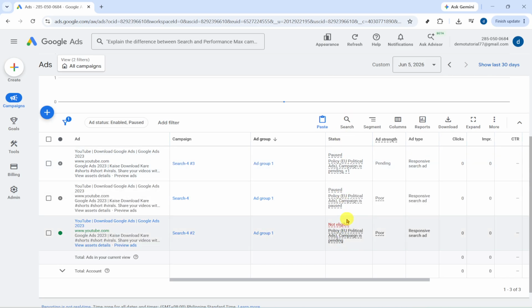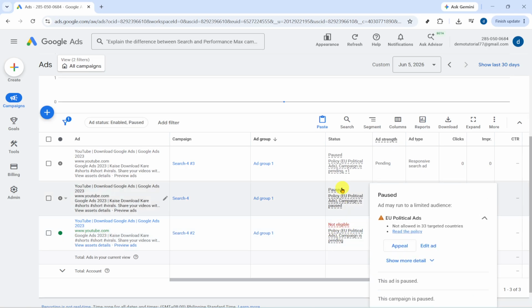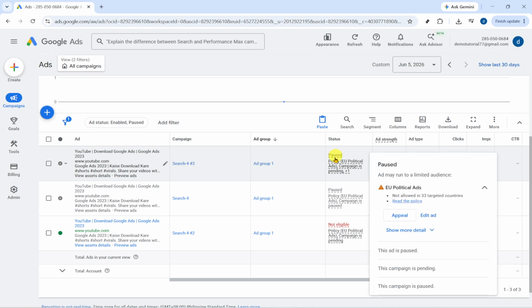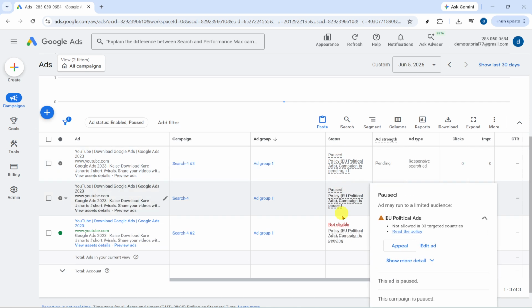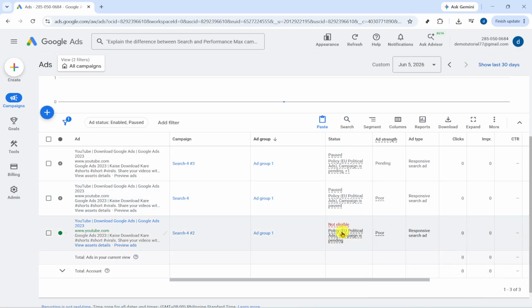This column is the key part of the process because it shows the current state of each ad or campaign-related item in the list. The wording in this column may vary depending on what is happening in the account, so take a moment to read it carefully. At this point, you can check the status directly. Review the value shown in the status column for the item you want to verify. This lets you confirm whether it is active, pending, paused, or in another state. If you are reviewing several ads, it can help to scan each row one by one so you do not miss anything. And that is how to check your Google Ads campaign status.